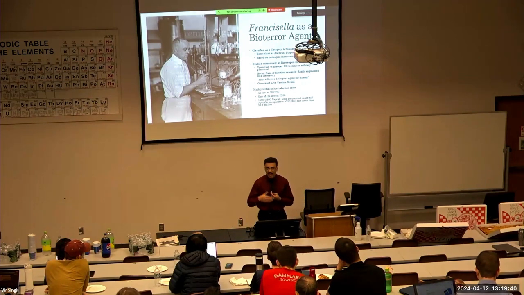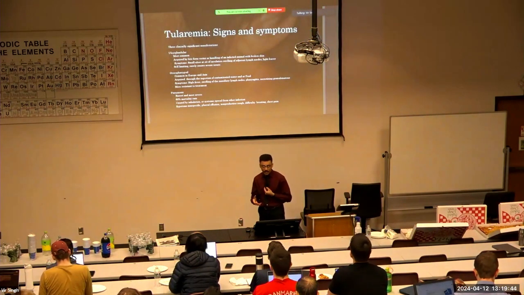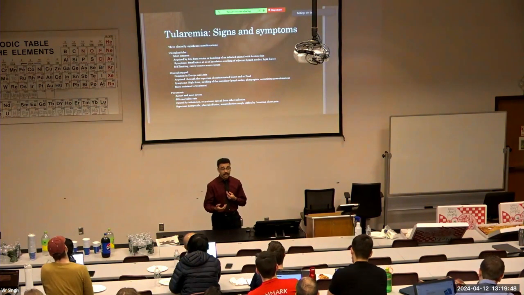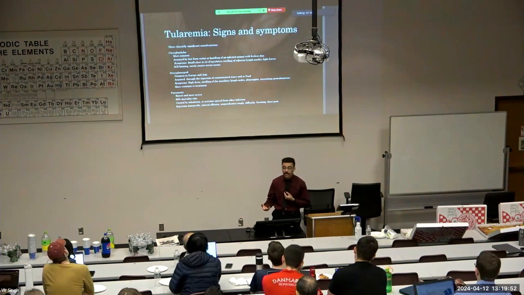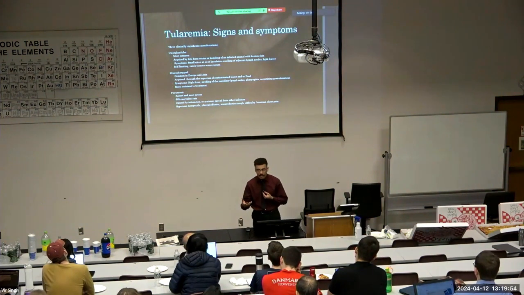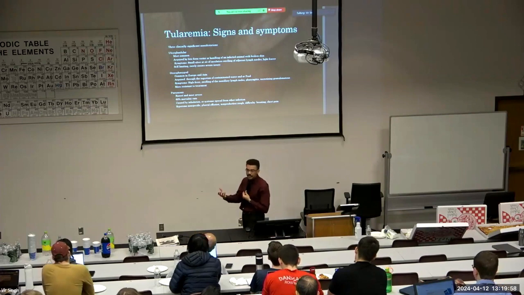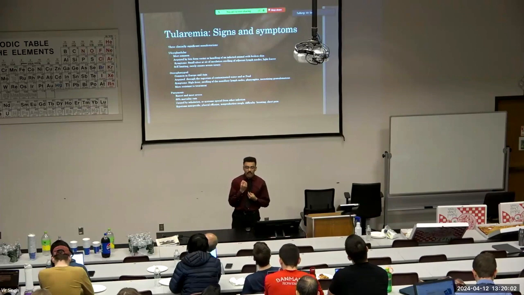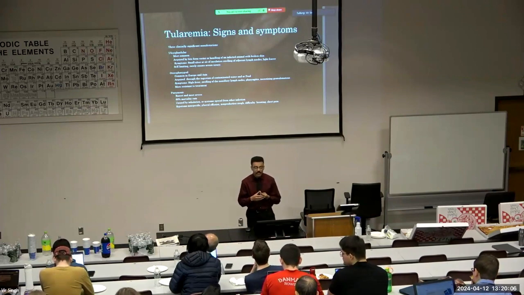So it's highly important that we understand exactly what this pathogen does to the human body. And for that, we know that Francisella tularensis causes the disease tularemia, and that tularemia presents itself in 3 clinical manifestations that are significant to us, at least. The first being ulceroglandular, which is caused by a bite by an animal or by a tick or something like that, and it causes a very noticeable ulcer and the swelling of lymph nodes and things like that, fever-like symptoms.